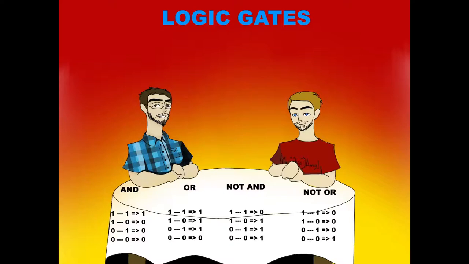The NOT OR only sends a signal when neither input has a voltage. With an AND gate, the only time it sends a signal is with both inputs on. The NOT AND gate sends a signal with everything except when both are on — it can send a 1 when there are 0s on both inputs, and also when there's only one input as a 1. So if I send a 1 and a 0, it sends a 1, but if I send a 1 and a 1, it sends a 0. The NOT AND is different from the NOT OR: the NOT AND sends a signal if both inputs are 0 or at least one input is 0, while the NOT OR only sends an output when both are 0.